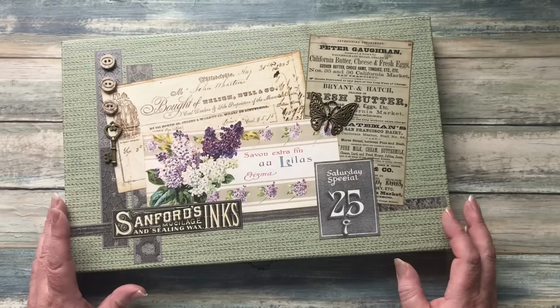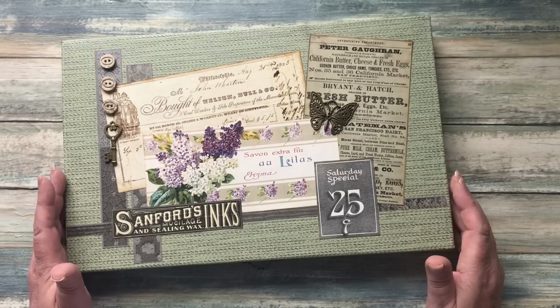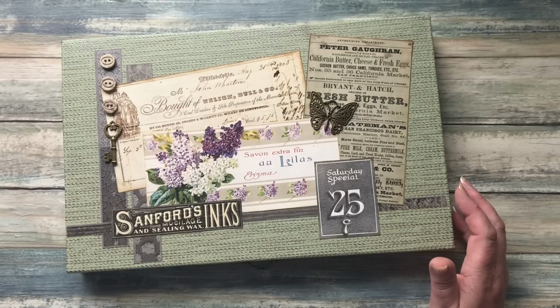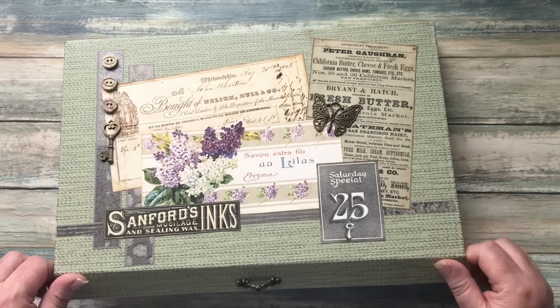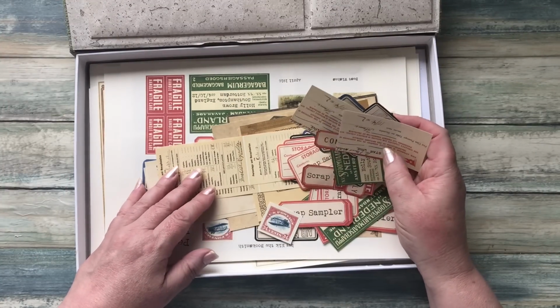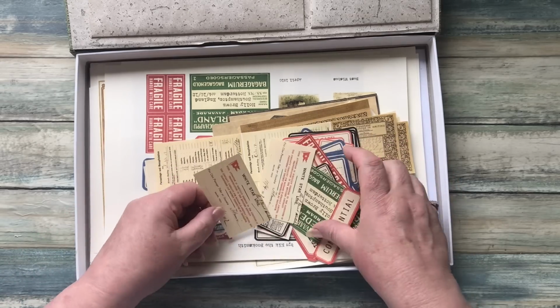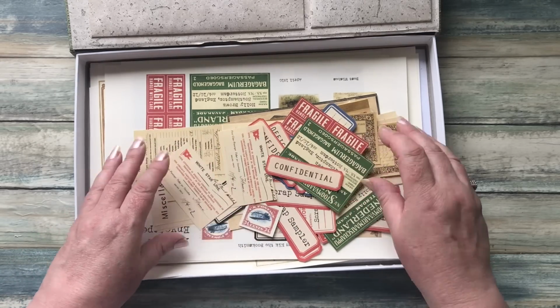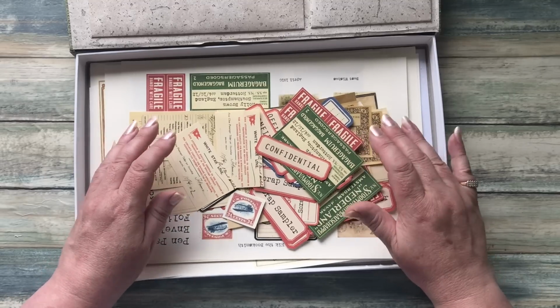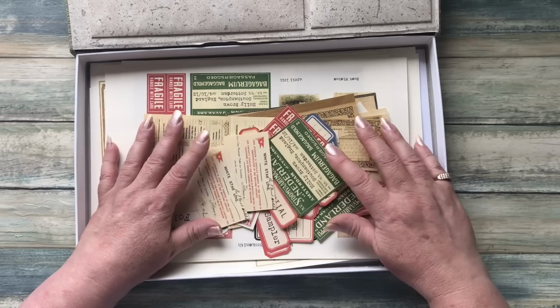Well, I haven't been very well this past weekend, so I've actually spent quite a bit of time printing and fussy cutting. What I've been cutting up is some of Nick the Booksmith's ephemera pieces that I printed off, and I suddenly thought, I don't know if I've anywhere to actually store these.